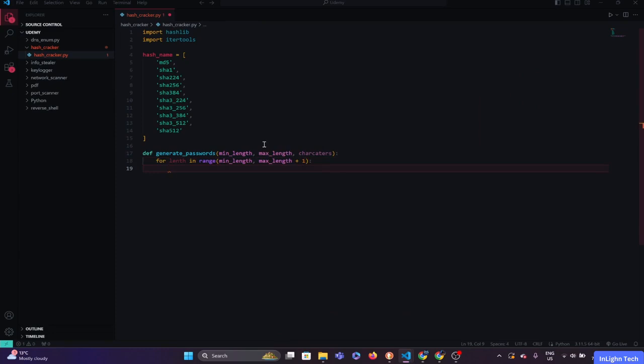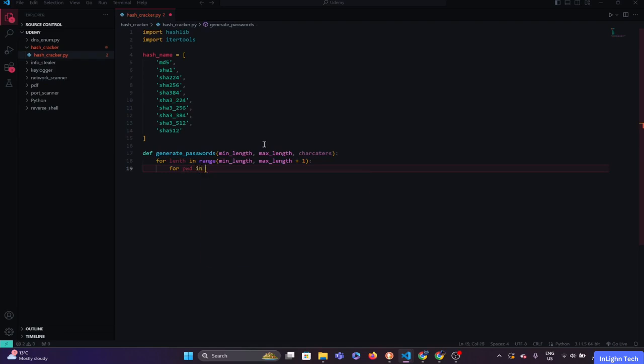So now for each password in itertools, we need to product each password using each character and length, and then we can product this password as you remember. So let's just make it smaller here, something like pwd.